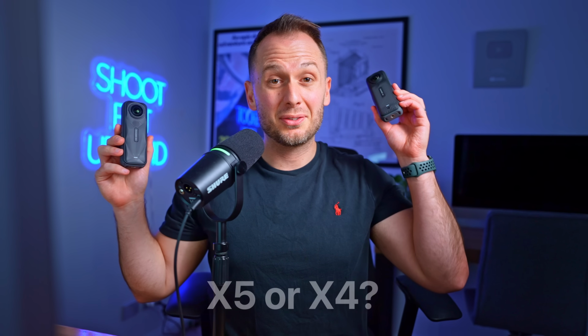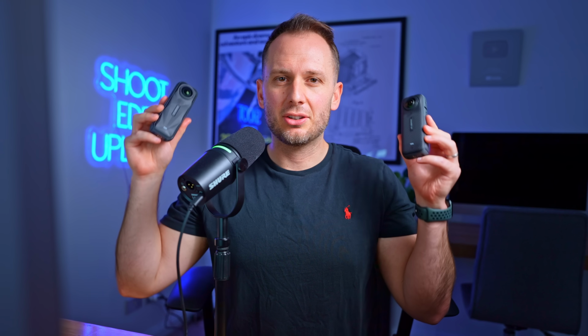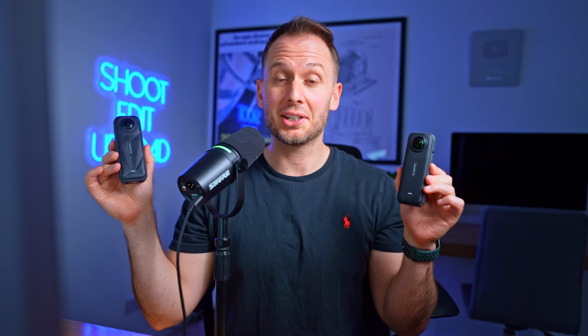If you own the X4, however, and you're thinking about upgrading to the X5, I'd probably say don't. You don't need to, because it really is good enough and close enough to the X5. Aside from low light, where there was obviously a really big upgrade there, I think for 95% of situations you're shooting in, you're still going to get great results with the X4. And to me, these two are just too similar to make this one an obvious upgrade. So if you own an X4, I'd say wait until the X6 comes out, unless you really liked what you saw with the side-by-sides.